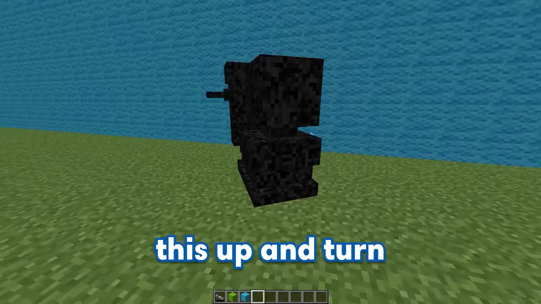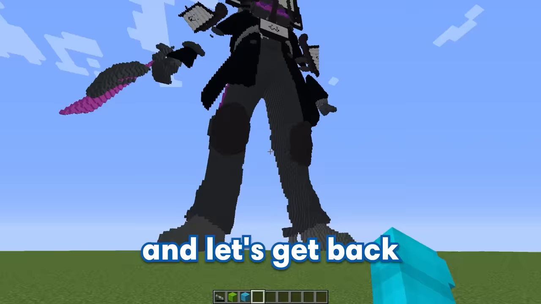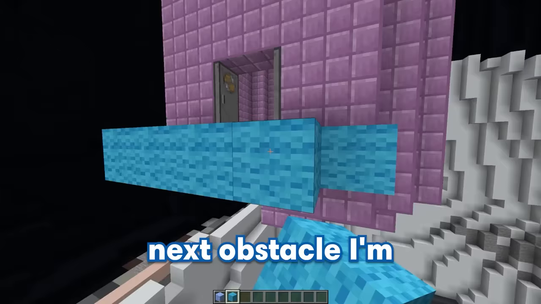Let me quickly cover this up and turn back into bubbles. And let's get back to building. Okay, we gotta build this fast. For my next obstacle, I'm gonna be making the world's most difficult ice boating course.